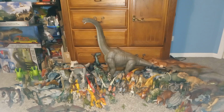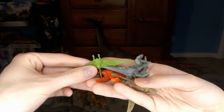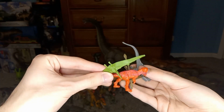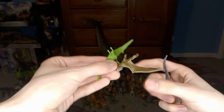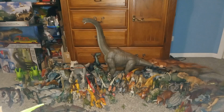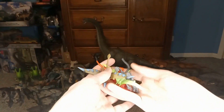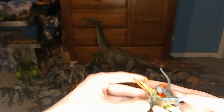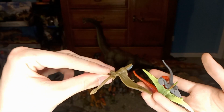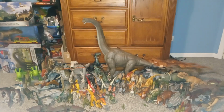Next we have a bunch of assorted Jurassic World minis. This gray raptor I found at a Goodwill, but the other ones we actually got in blind bags. They're kind of fine. I like the Dimorphodon the most, I think, but they aren't too great in terms of quality. They're kind of plastic whatnots. These ones are almost entirely a solid color. This one actually has a lot going on, which I appreciate. But yeah, some nice Jurassic World minis.